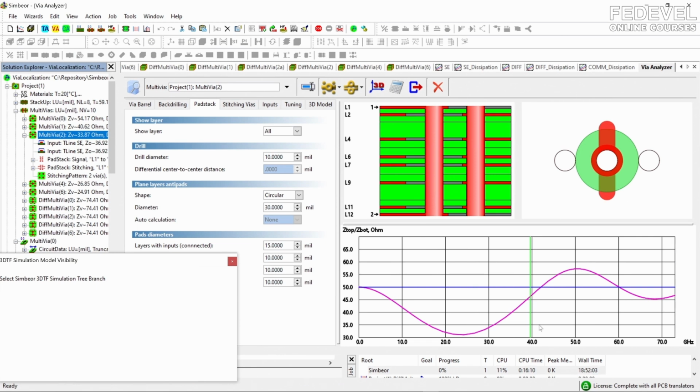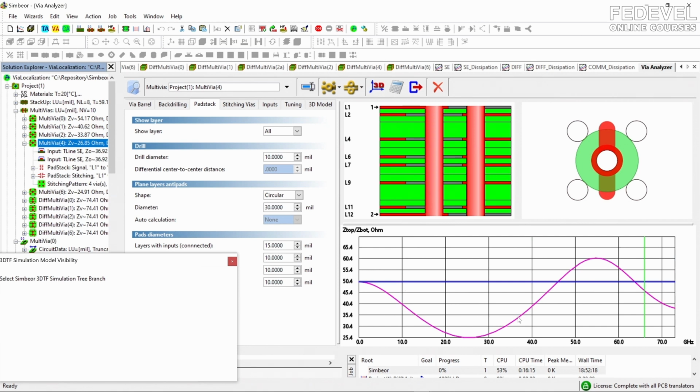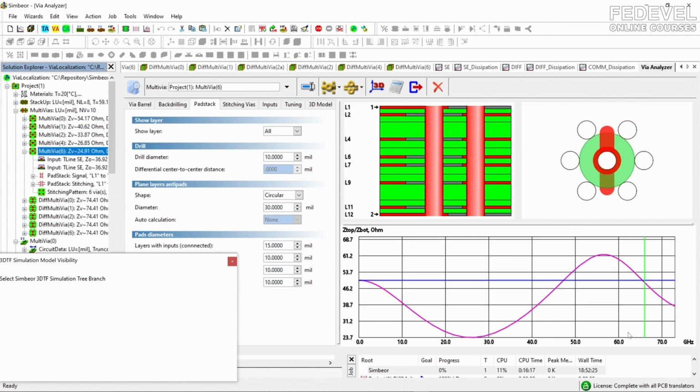So it means basically gets through. That's kind of your bandwidth. Yes, essentially it's the bandwidth of your via. It's 40 gigahertz, and then 70 gigahertz with the 4 vias, and with 6 vias, same thing, about 65.